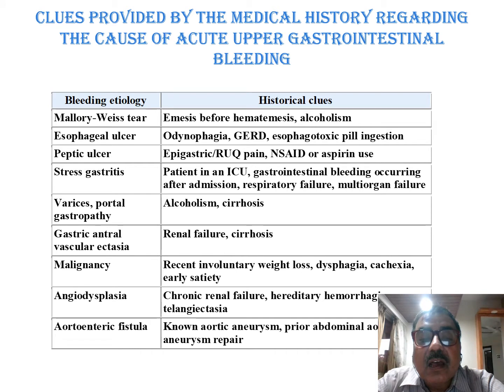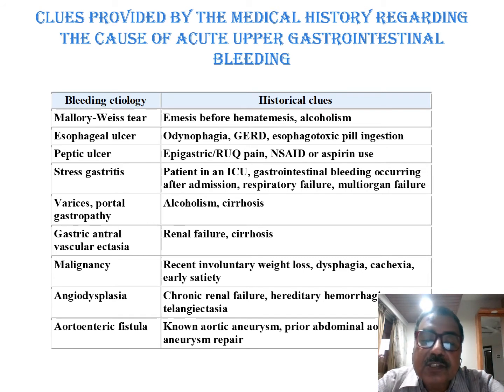Peptic ulcer disease is typically right upper quadrant pain, and it is associated with non-steroidal anti-inflammatory agents, aspirin, and the like. Stress gastritis, particularly in the ICU, in cases where there is respiratory failure, accumulative acidosis, multi-organ dysfunction, bleeding manifestation with hypotension, and burns. These are all the chances of stress gastritis, and it should be borne in mind.